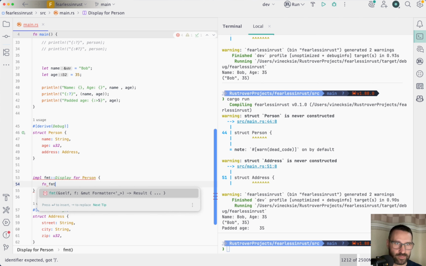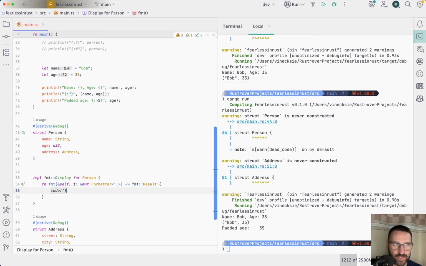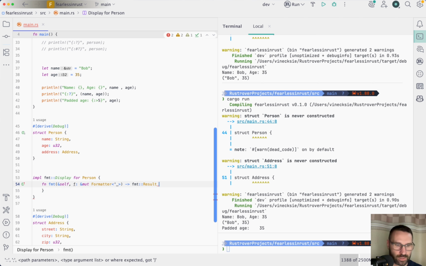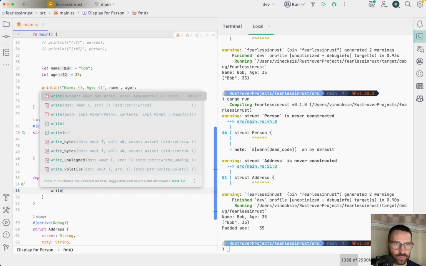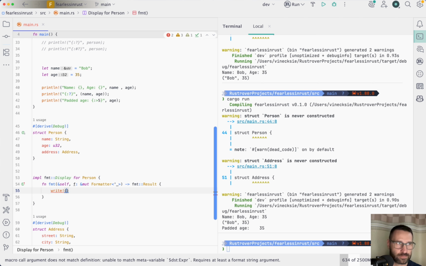Okay, this here defines the fmt method, which writes the formatted output into the given formatter and returns a fmt Result. So now let's use the write macro with f as parameter.